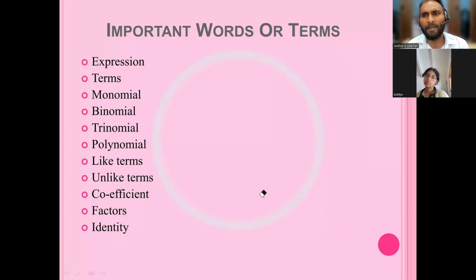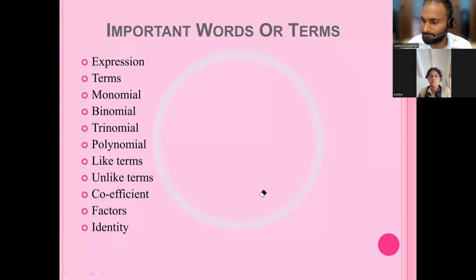You know what usually happens with most of the students and teachers too? They teach the concepts mathematically through textbooks, but we forget to add it to our real life. That is the most important thing, that we must connect with all the stuff coming in our syllabus, because math is not just about the textbook, it is living mathematics in your daily life, right? So that's how we will be understanding it. So we have taken two real life examples. Now we will go with the material we have on the screen.